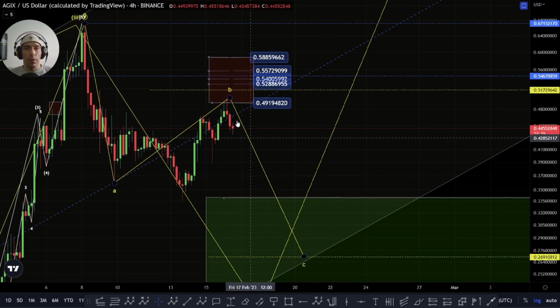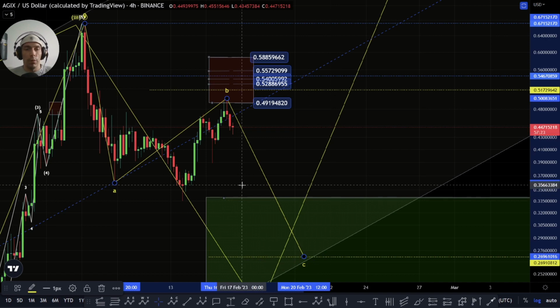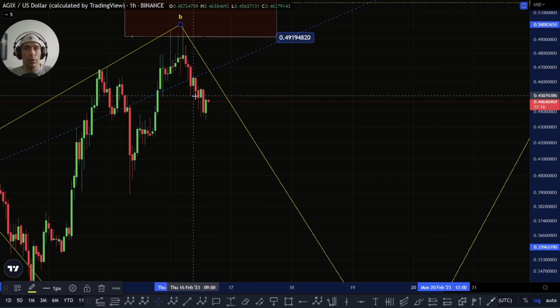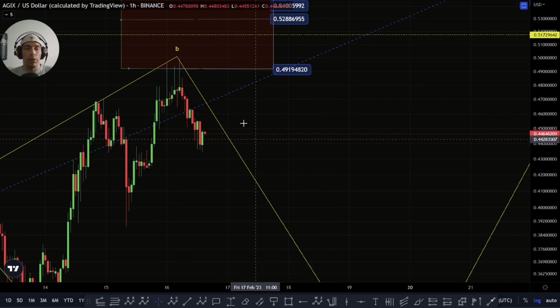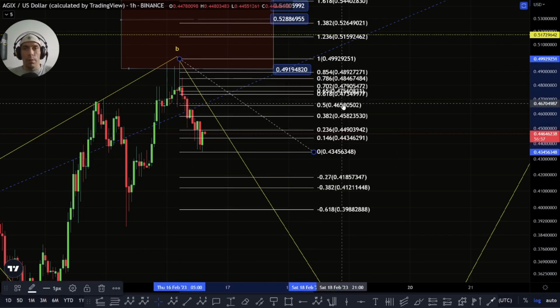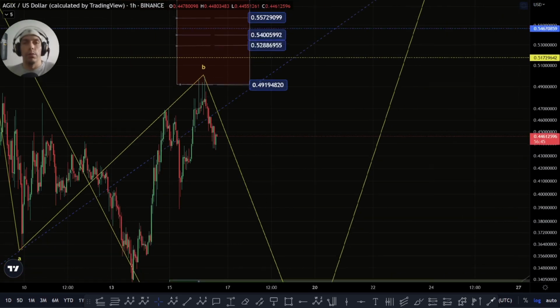Okay, so basically what I'm looking at is the possibility that this B wave could actually complete here, and we could look to push down for the C wave. What we'd want to see in that case is this start to break down. We can see that we have the start of the structure here. It is very overlapping currently, but this could become a bigger impulse, where this becomes a 1, 2, 1, 2, 3, 4, 5, 4, 5, and then we come back up for a B wave, and then we look to break down. So it will be interesting to see, if we do move back up here, how we react around this 50% range, which would be the bottom of these moves, and the 786 would be the high end of this wick here. If we face rejection in there, we could look for that breakdown. So that's what we're looking out for within this.